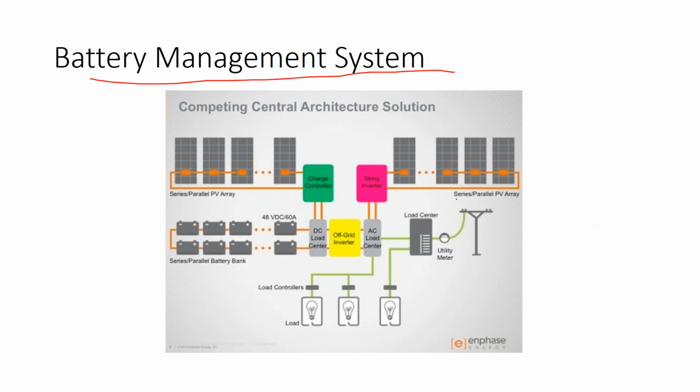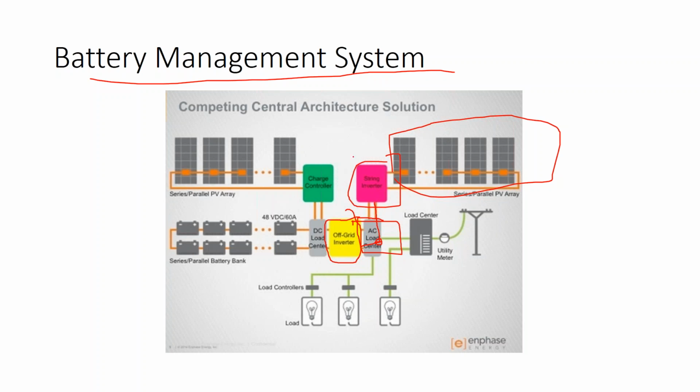Battery management systems are flexible. So say here's your off-grid battery inverter, and as we said earlier, if you have a string inverter with a solar array on it without batteries, you can just land your string inverter and your battery inverter on the AC service panel. So they can just be operated in parallel with each other.